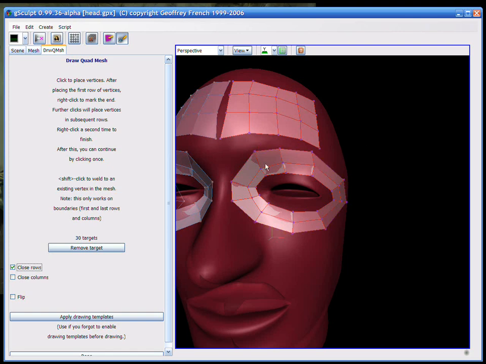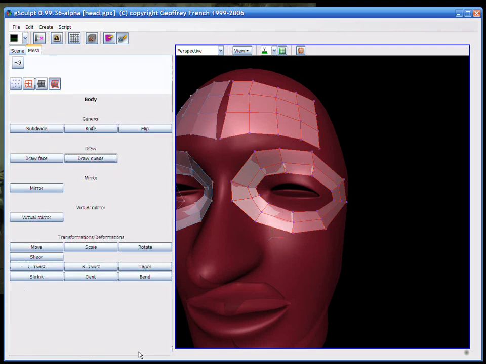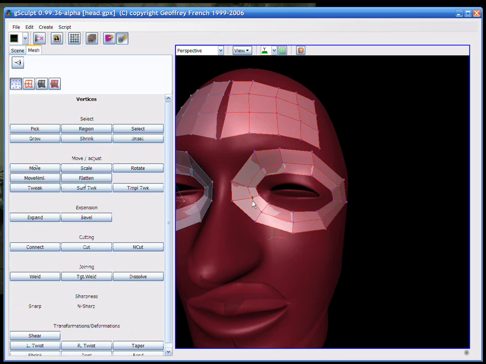Now we notice a discrepancy here, since these edge loops here will line up, these here will line up. We don't have any correspondence here. So I think what we'll do is move these to line up with that, and then we'll insert a new edge loop here. To do this, we're going to use what's known as the template tweak tool. It's found in vertex mode. Template tweak is different to the other tweak tools, in that when you tweak the vertices, it sticks them to the background meshes.